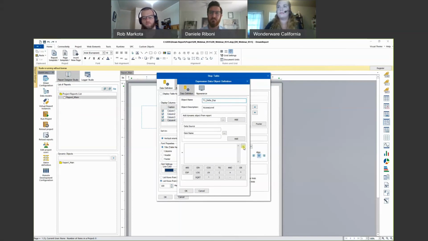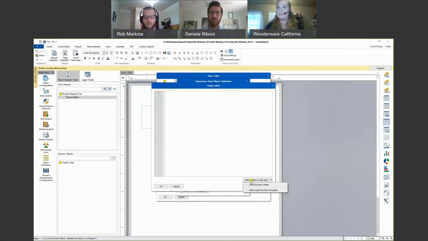So I click on the script, and then on the bottom right-hand side, I click on the option, and I'm going to add this script function template. And so this generates the overall layout that you're going to need to create your function. And so inside of place your code here, I'm going to create a few spaces and then add an if statement. So what I'm going to be doing is comparing a specific dynamic token to a value. So I create an if statement, and then I go back down to the bottom and select add dynamic token.